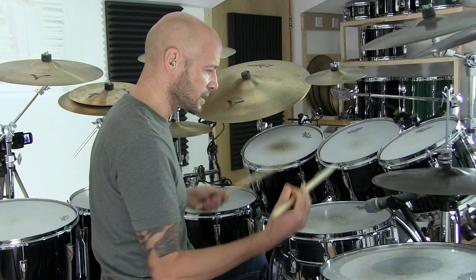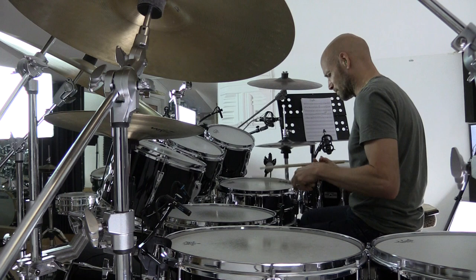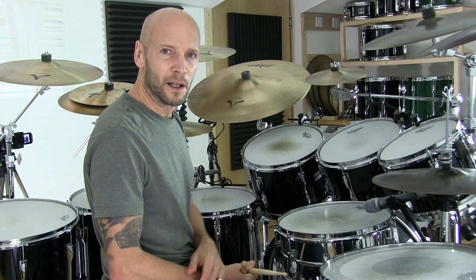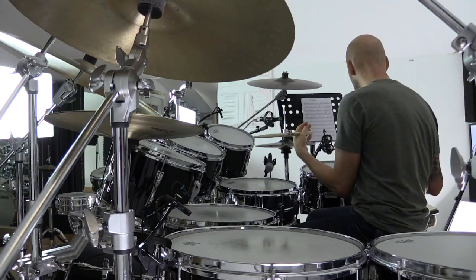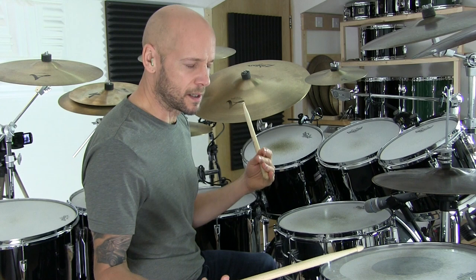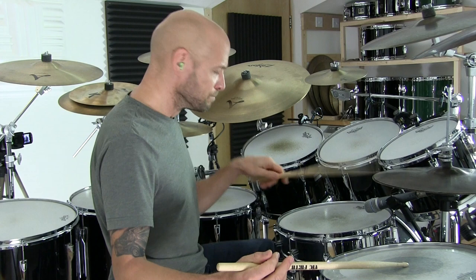So here's the 402, not 400. There's no dampening on that drum, and perhaps I'll put some on as I run through the rest of the kit. And over here is a 14x8 that is a recent addition. It's just the sound du jour, isn't it? The low-tuned snare drum. So it's kind of nice, makes a nice contrast with the 402.